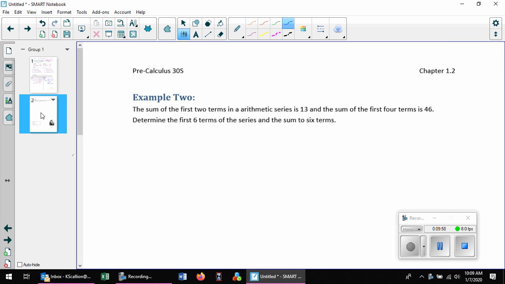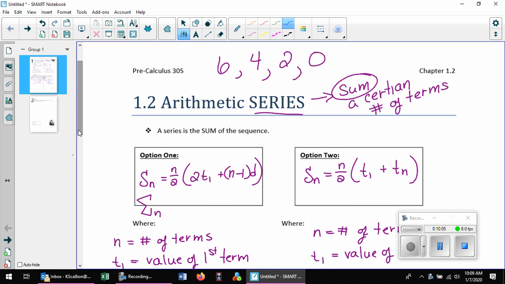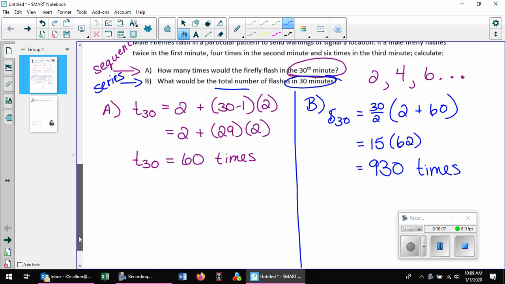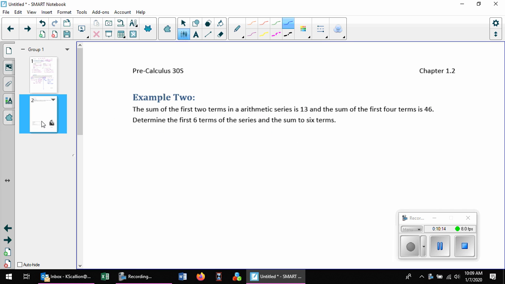I do really like these questions. This is basic plug and play stuff. You plug the numbers in, do the math, and it works out. These ones take a little bit more thinking, and stuff like this shows up on your exam. It's going to show up on provincial exams in grade 12, where you have to think a little bit further. So, the sum.